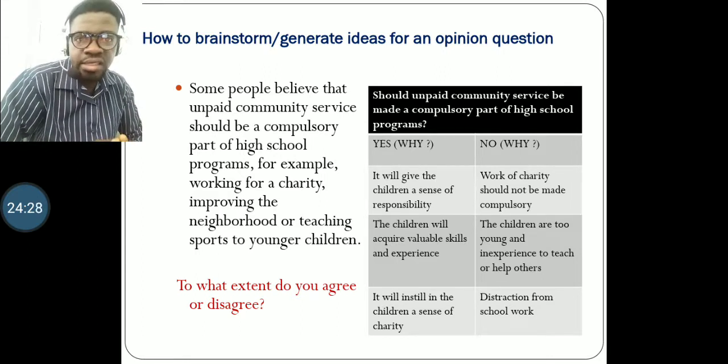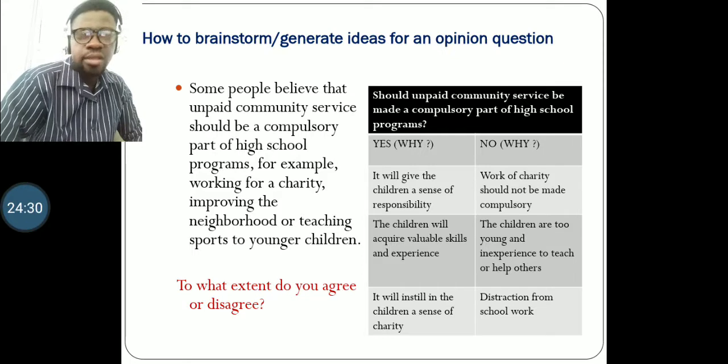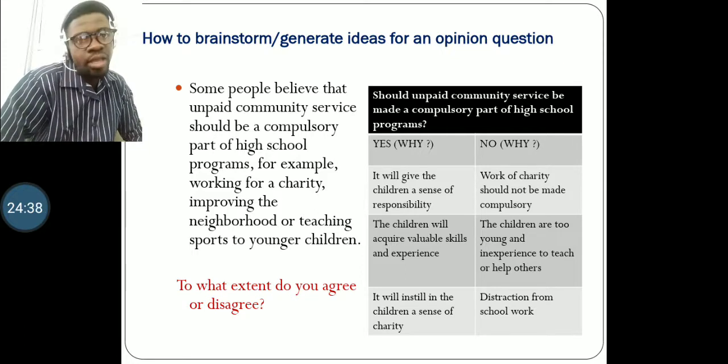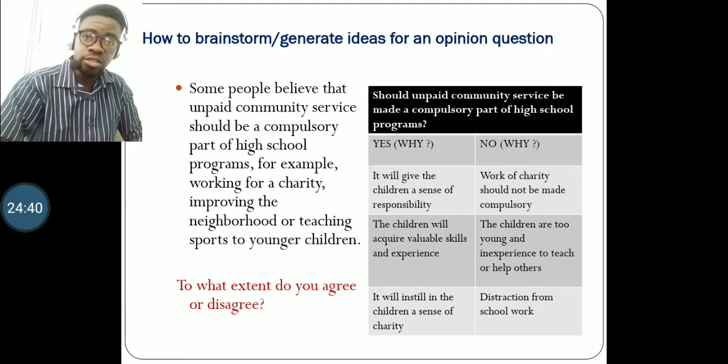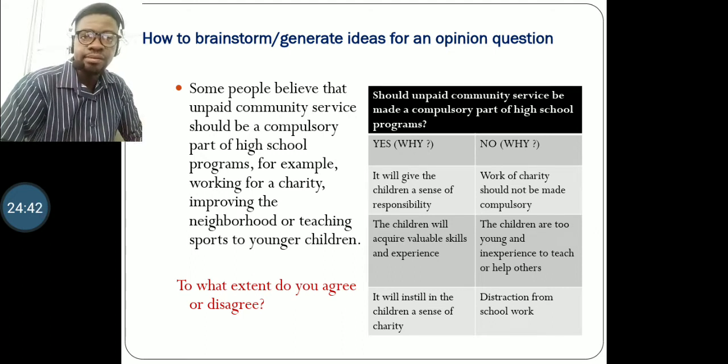Now, the part in red is the task. The task is, to what extent do you agree or disagree? So I can either agree or disagree. That is my task. Okay, I have separated my topic from my task. How can I get a yes or no question from my topic?